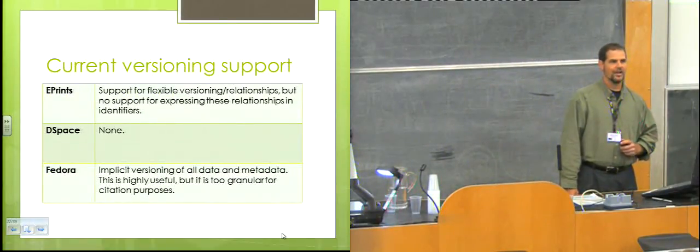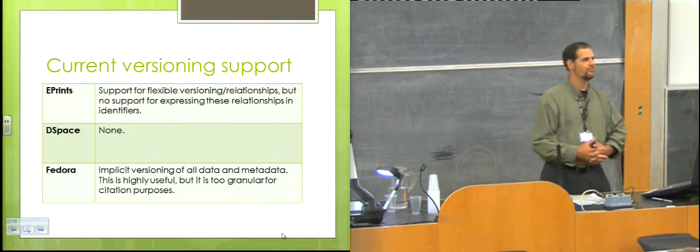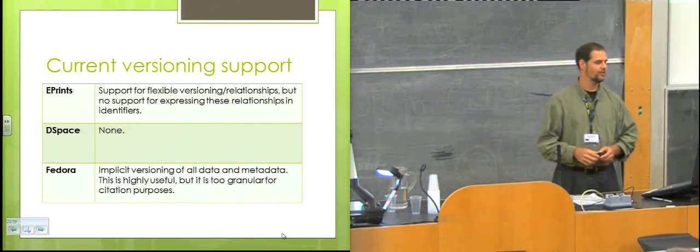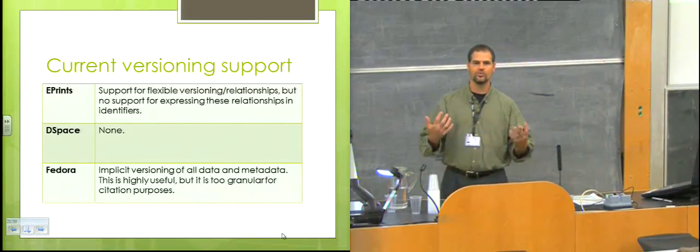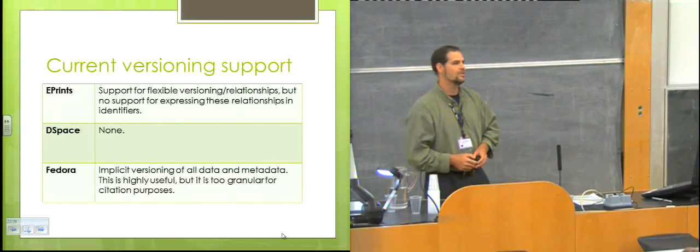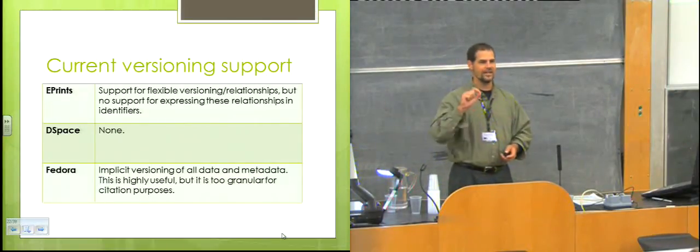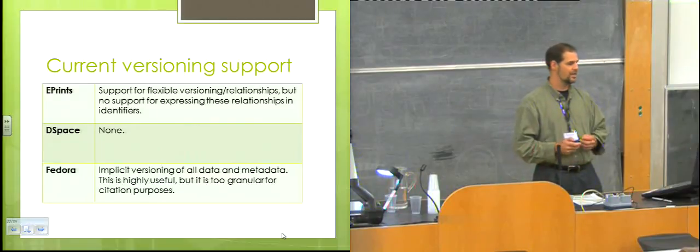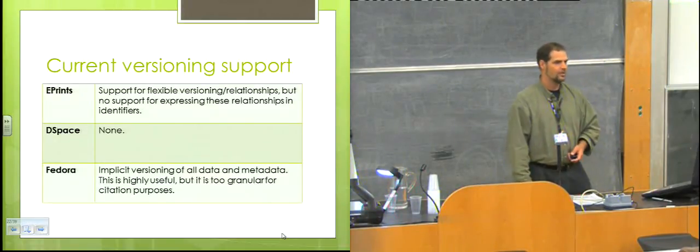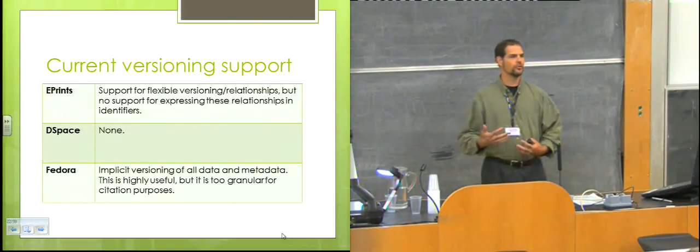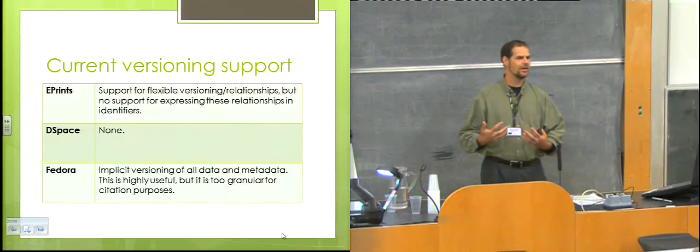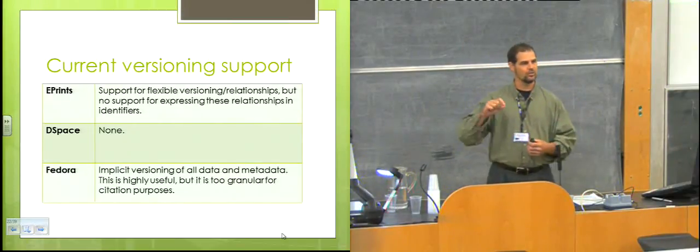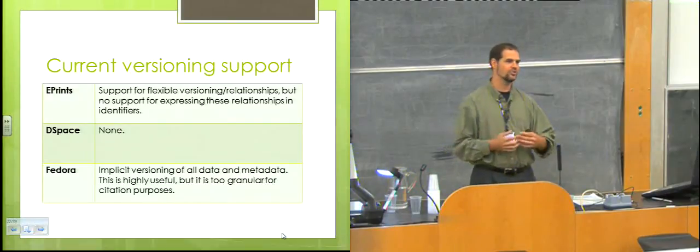So contrast that with the meaningless content. Usually in a repository, there is a certain amount of content that the scientist doesn't care quite so much about being invariant. A lot of times, at least in our repository, that ends up being descriptive metadata. So you have someone go in and correct a typo in an author's name or someone goes and adds an extra subject keyword. Those kinds of changes shouldn't change the identifier that's assigned to an object. Because when humans are citing this object, you really want to cite that concept, the invariant bits. You don't care about some of these descriptive changes. So how do repository systems support these versioning-related requirements? Well, not so well, again. So ePrints supports fairly rich versioning, but it doesn't have those kind of semantic additions to the identifier's syntax that we really would like to support human use. dSpace, as currently released, doesn't support versioning at all. Fedora has really good low-level versioning of every single change that happens to an object. But this ends up being really too granular for citation purposes. You don't want every single character change in descriptive metadata to force you to use a new identifier.